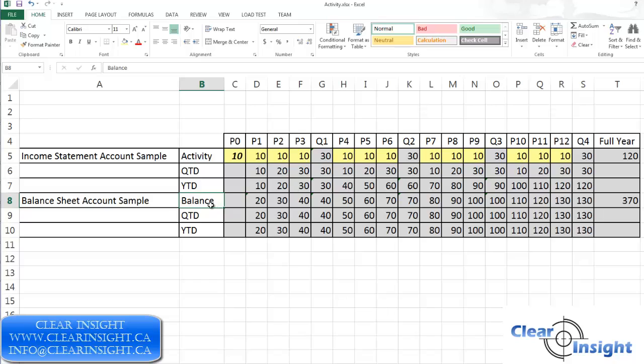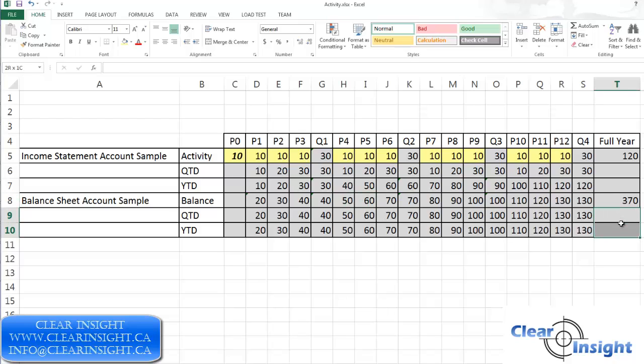So the balance that someone would want to report is really a reporting piece. It's still read-only, because it's just going to look back and say, okay, this is the activity that we loaded for this account, but this is a balance sheet account, so they'll want to see a balance. And this just, as you can see, does include this opening balance, and shows us the balance at each piece.